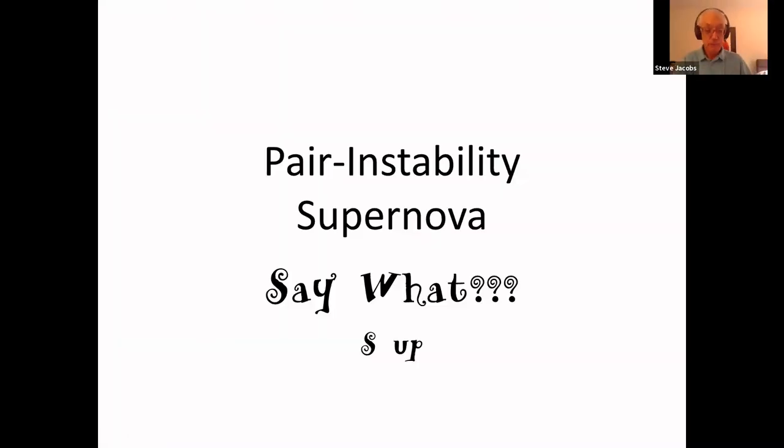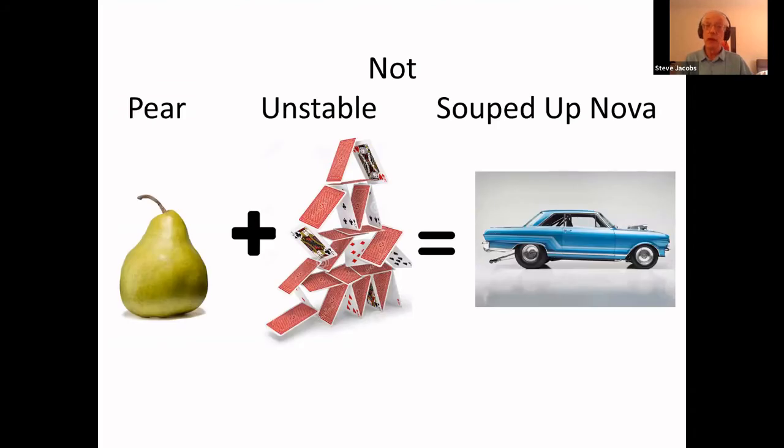Thank you. Pair instability supernova. There are many types of supernovas, as I discussed in the What's Up I did last year. These, the pair instability supernova, may be some of the most interesting. It's, by the way, not a pair unstable souped-up nova. This happens only for massive stars over approximately 100 solar masses. And when I start talking about solar masses, that's obviously the mass of our sun. All of these numbers are approximate.